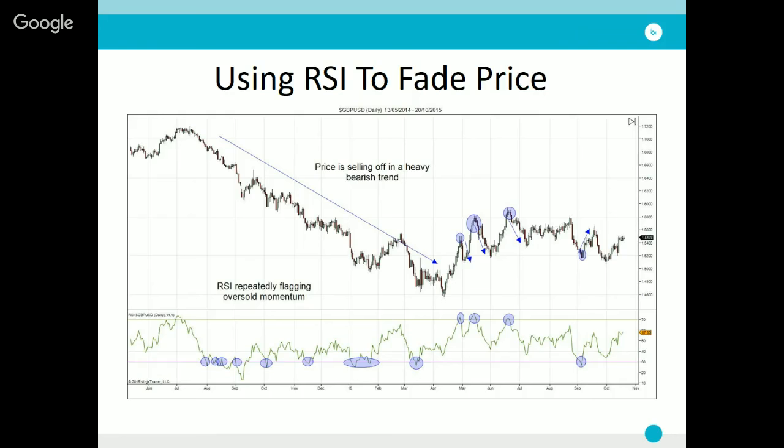And the key thing is identifying favorable conditions for your strategy. So it's important that you can think to yourself, right, I'm looking to fade price using RSI. So I want to find range-bound markets where I know that the RSI fading method tends to work well, and I want to stay away from trending markets. So then you start to find the best ways to measure these conditions objectively, and before you know it, you have a fully fledged trading system.